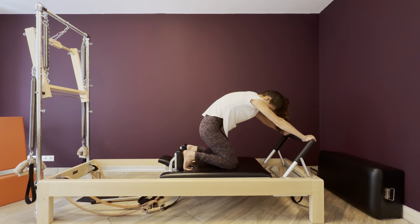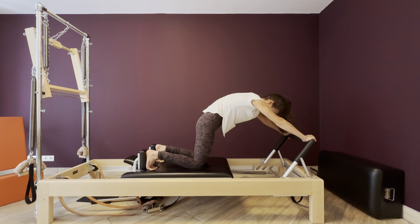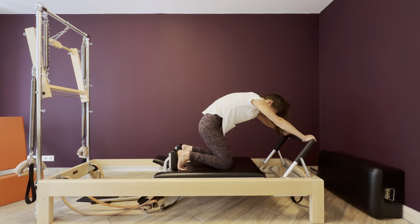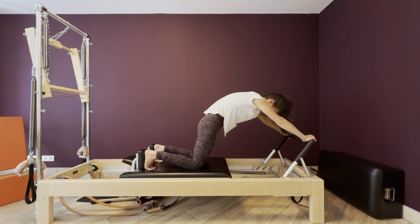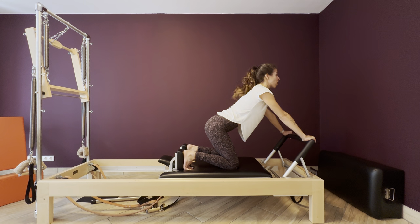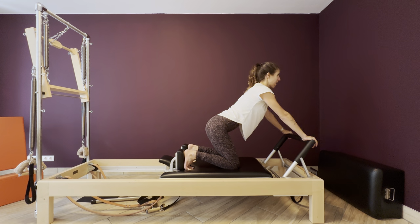close it. Try not to bob your pelvis this way. Push, close. Now, come all the way in. Lift to your arch back, same thing. Remember, just because you're in this extended position doesn't mean you're letting it all hang out.